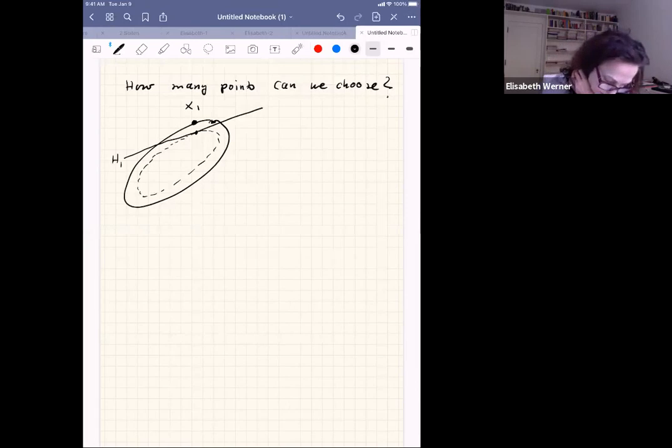We had an x2 here. I have to be careful with the hyperplane I'm choosing. So we had an x2 here, which should have drawn a bigger picture. Okay, let's see how good the picture is, and if it's not good enough, then I'll draw another one. So we had an x2 here, and so on.